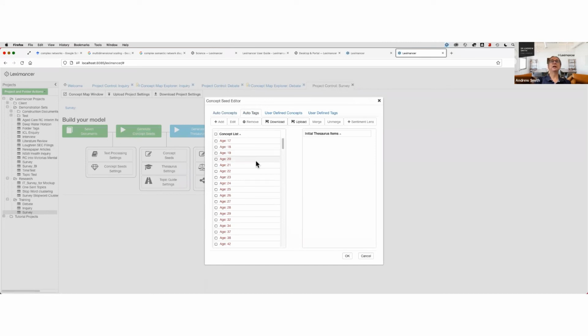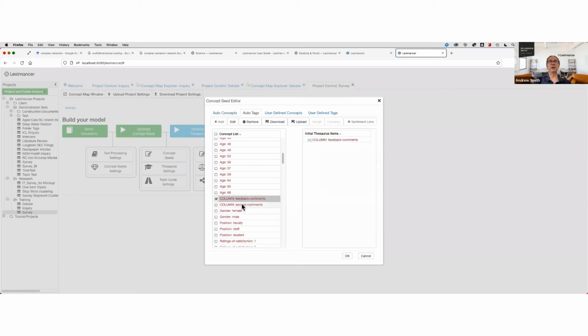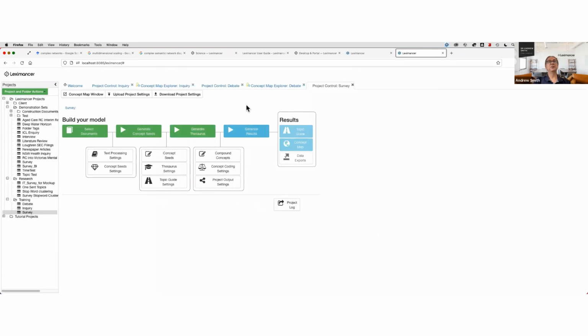But if we go to auto tags now, it looks pretty much the same as we had before, except can you see these? There's this tag variable called column. So one of these is generated for every text column you have. This is my first text column, feedback comments. The second one is called second comments. So this is a way to grab hold of and indicate which text column it came from.